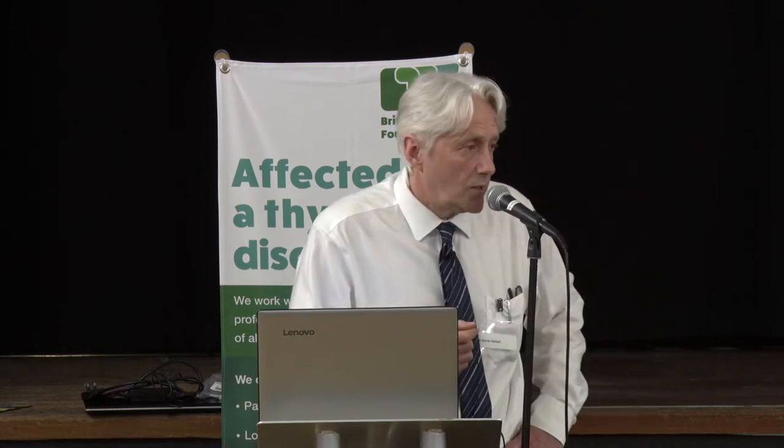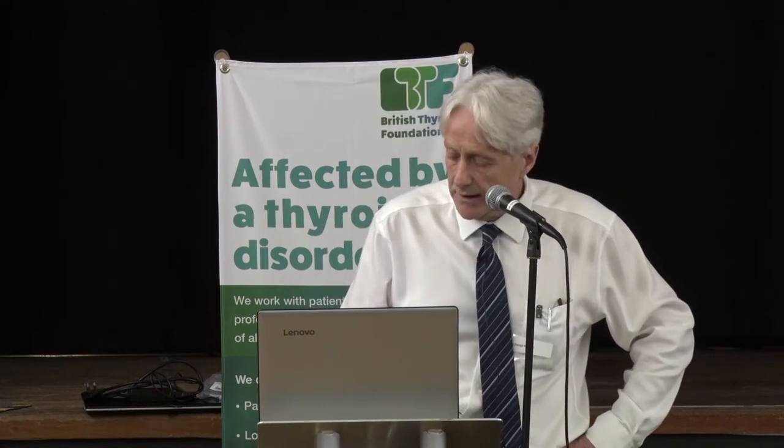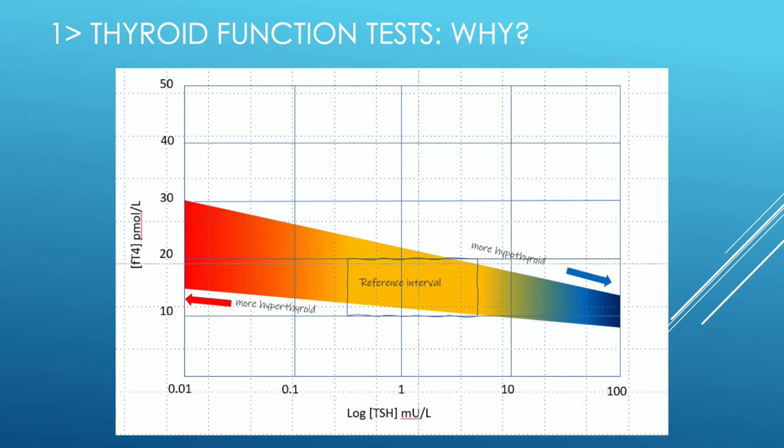It's quite difficult to interpret on a curved graph, so in the lab we use a linearisation — the same data on a logarithmic plot. On the y-axis, a small change in T4 changes by a unitary value, while on the x-axis TSH changes by a factor of 10. That makes it a nice linear graph which is easiest to understand.